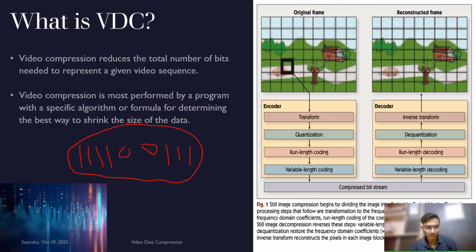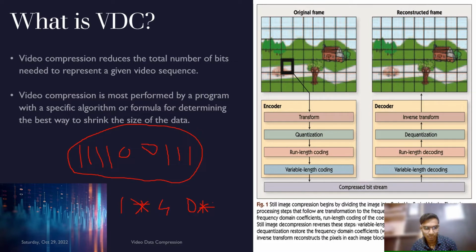So 1 into 4. This is only one kind of logic. There are different logics, but I am keeping it as simple as possible.